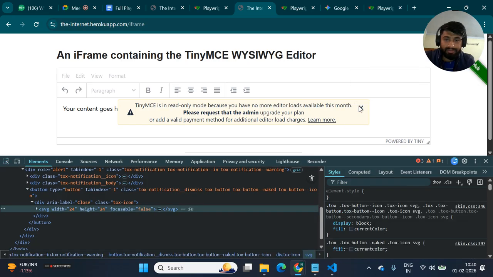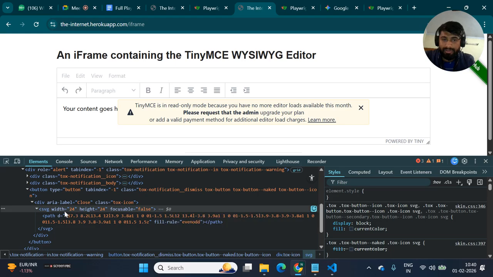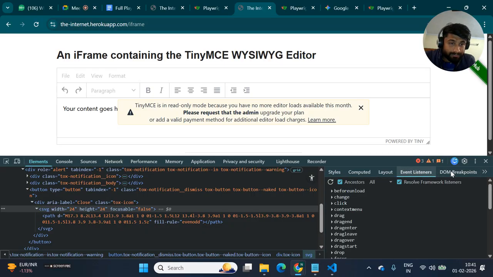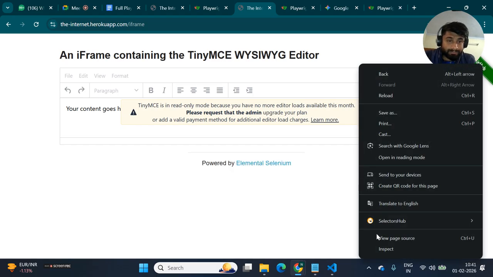Guess we can handle this. Okay, it's an SVG.